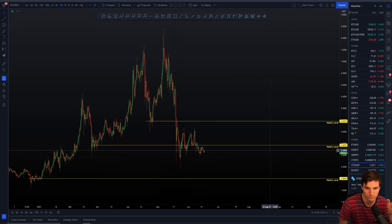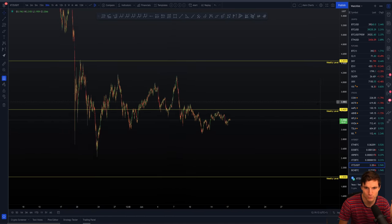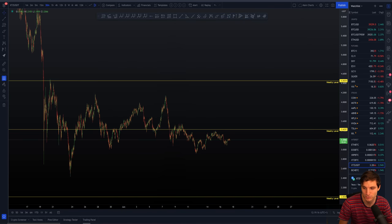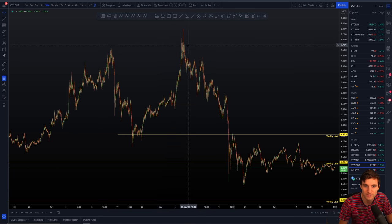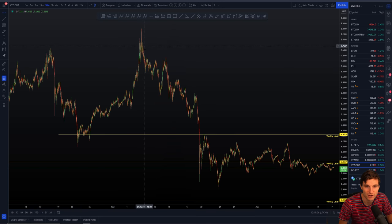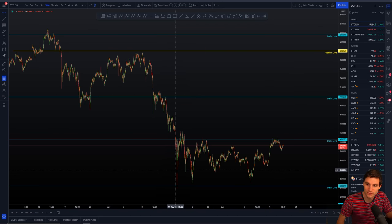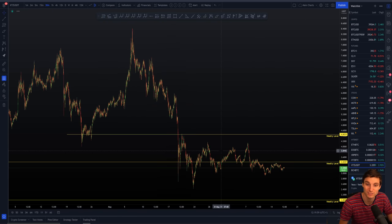So if we take a look at the Tether pair — obviously I'm trading this on Bybit — we've got arguably a little bit less clearly defined support. Recently this one was a similar sort of trade where it came up and took the highs around the middle to start of May. So simultaneously, while on the Bitcoin pair you were rejecting the top of the channel, the USDT Tether pair was also rejecting around its old previous highs. This in the end made a decline of about 70% in 17 days — a really big, very fast decline — with Bitcoin fueling that to the downside.